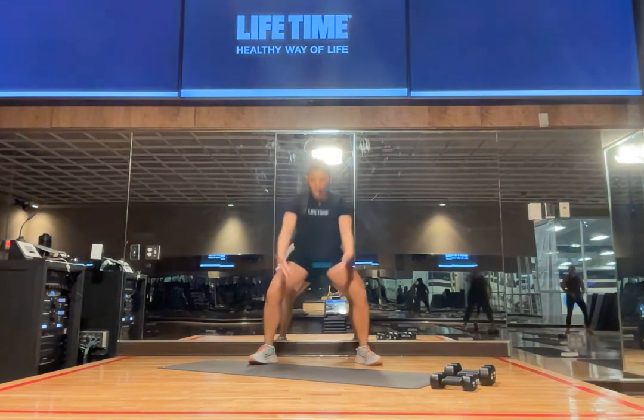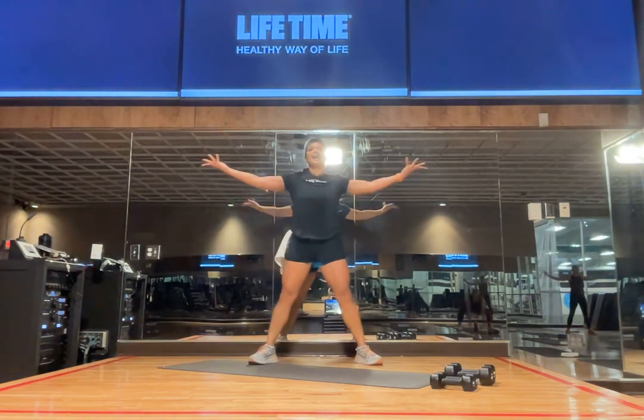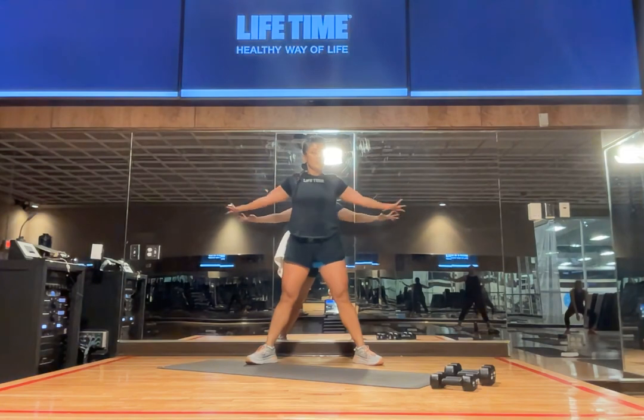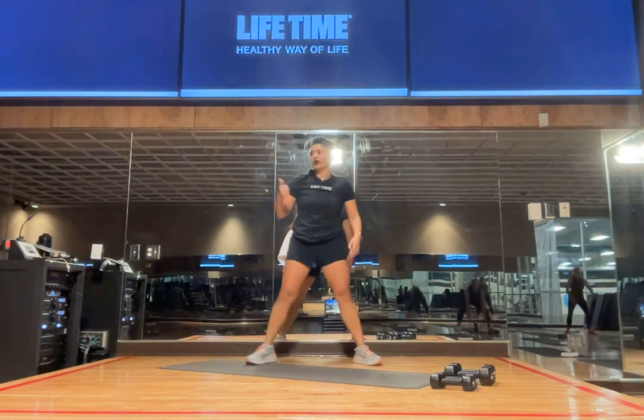Leave your legs nice and wide. Fingertips down. Thumbs back. Fingertips down. Thumbs back. Notice how I have a wider stance, and my knees and my toes are slightly turned out. Let's try 2 more. There should be nothing on the left, because here we go.